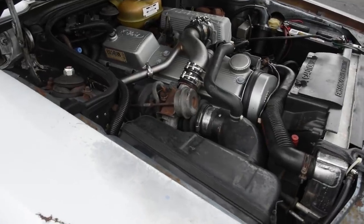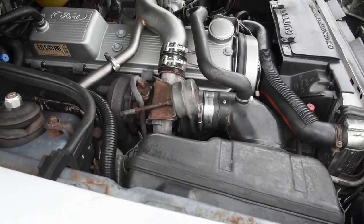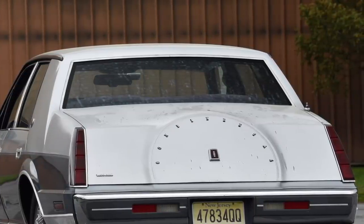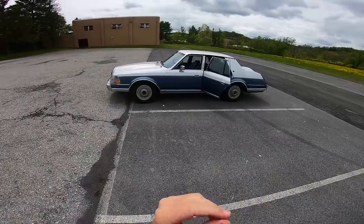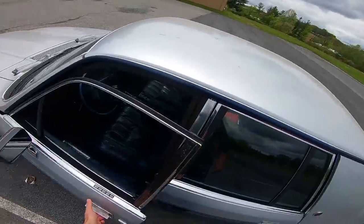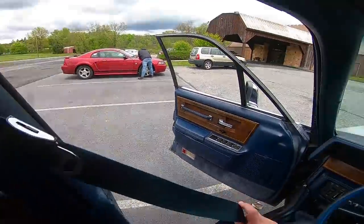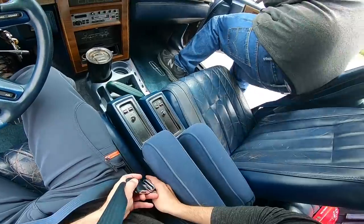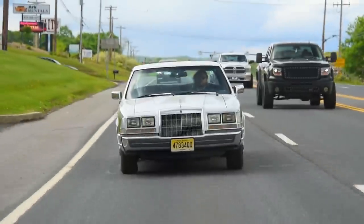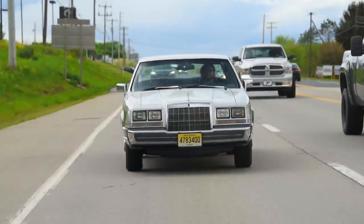The turbo peaks at about 13 PSI, or around thereabouts, because at 14 PSI, it would pop the overboost relief. As of filming, this car sits at 195,742 miles. Thane, the owner, bought this off of a friend for $750, but it needed the works to be roadworthy again. New timing belt, water pump, radiator, brake system, ball joints, studs, shocks, tires, belt tensioner, and I think that's about it. Thane pretty much took this back to stock, as close as he could. And what he got in the bargain was a really slow car.